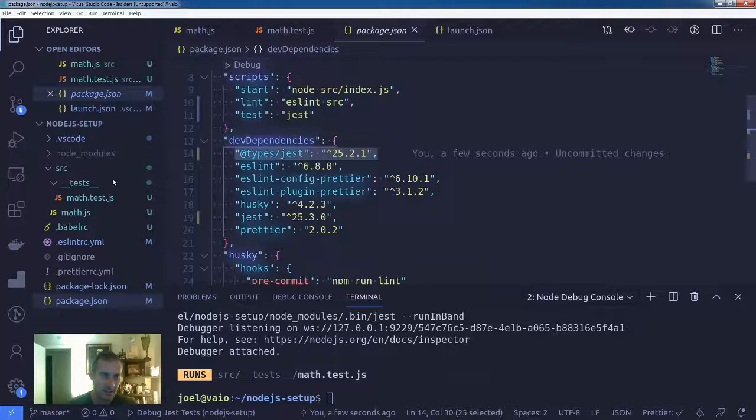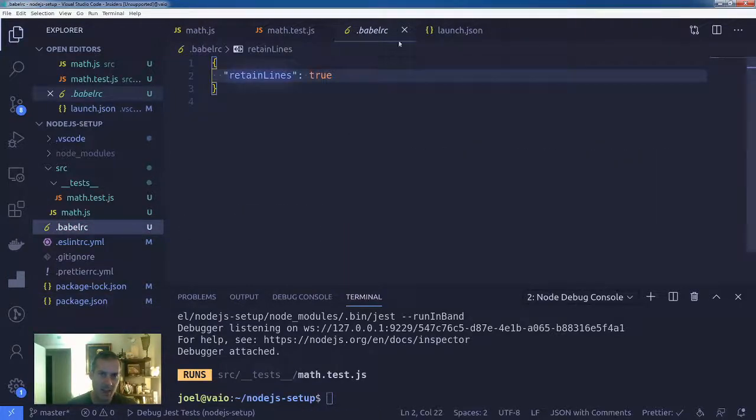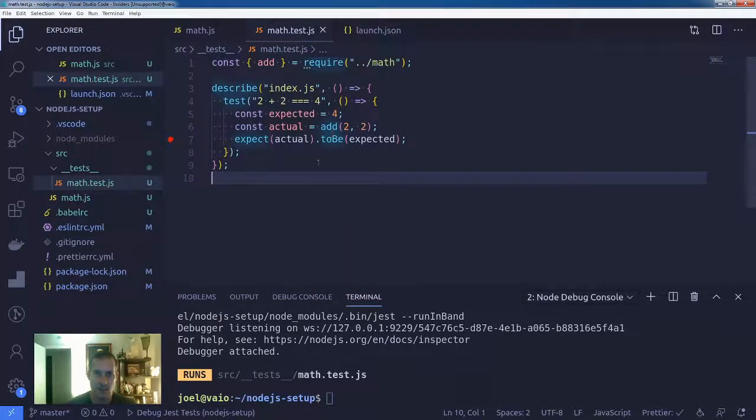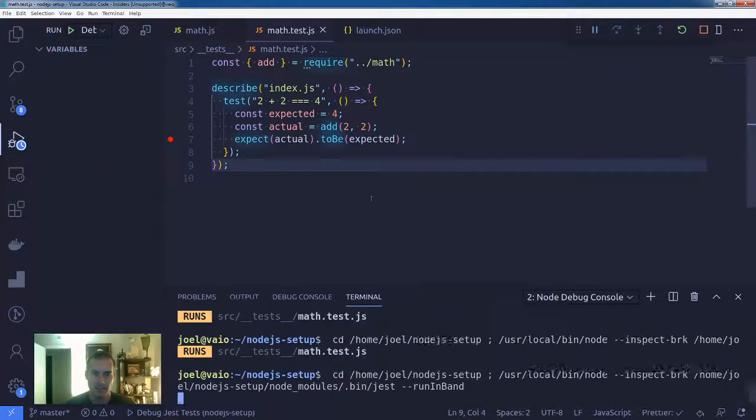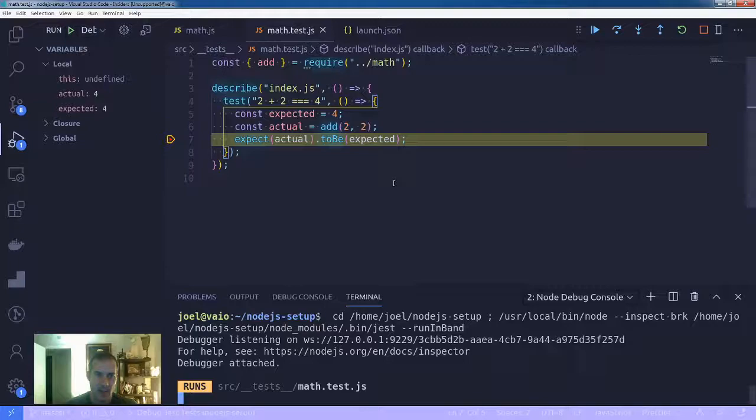And this Babel RC file is only going to be used during the Jest debugging. So now I can see when I rerun, when I hit F5, my breakpoint actually gets set on this line.